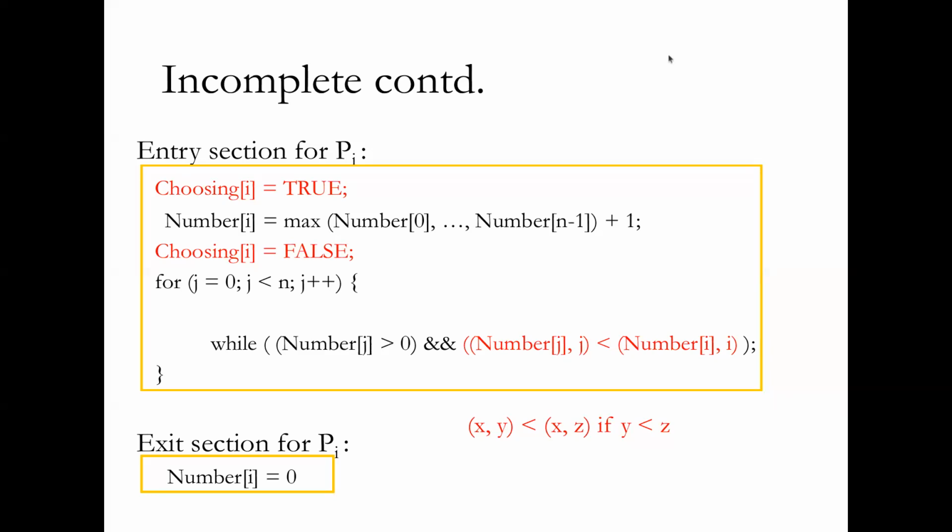Just to clarify, you said we have a choice of either breaking the tie or creating an inner while loop. No, that's not a choice. We have to implement both, right? We have to have the choosing array as well as breaking a tie. Just two things that we need to solve with non-atomic reads. Does it make sense?